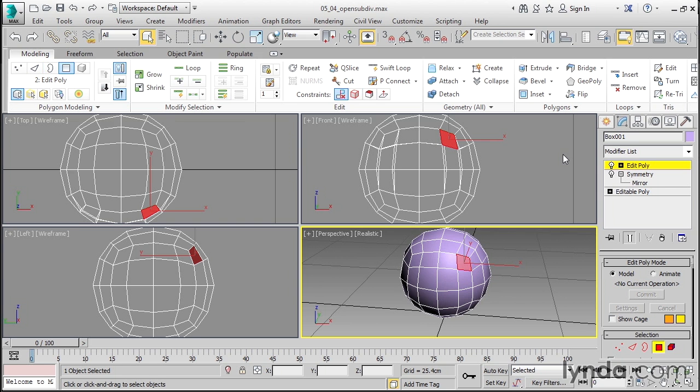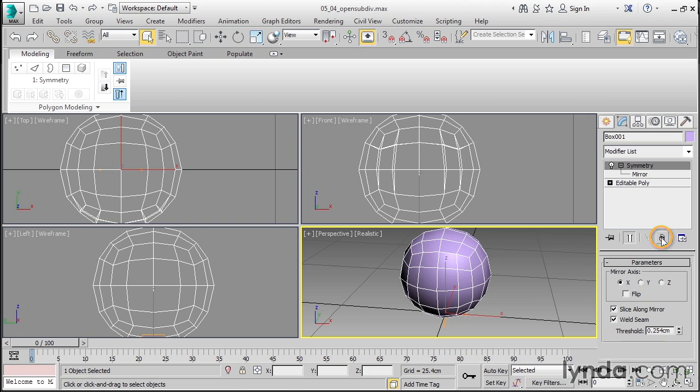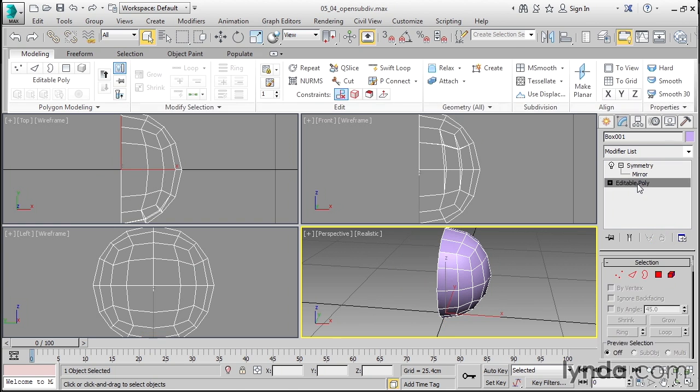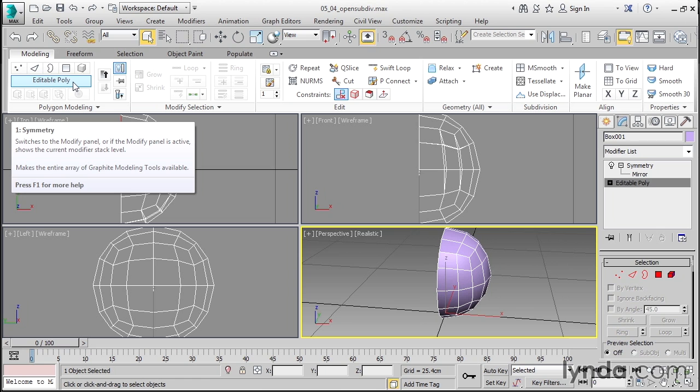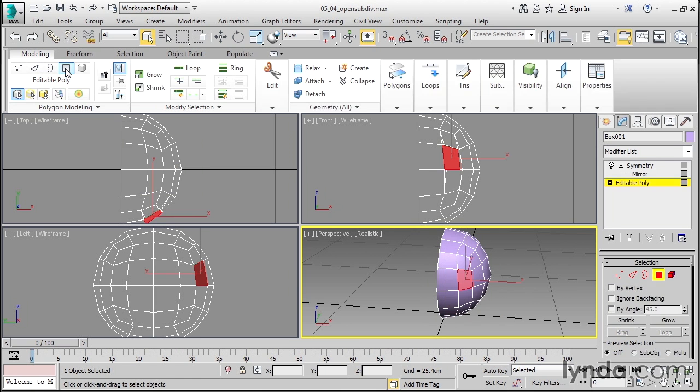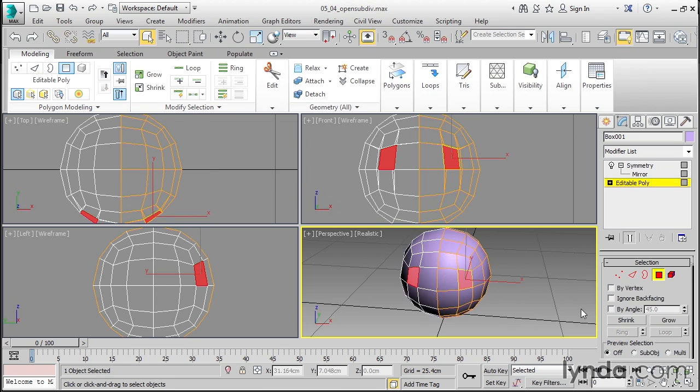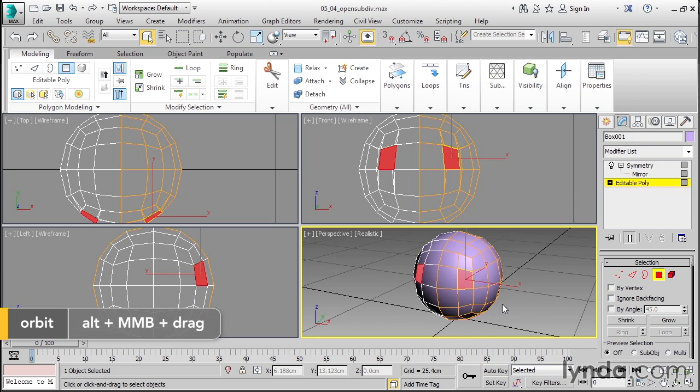So to avoid this issue, what you want to do is always make sure you're at the bottom of the stack when you invoke one of those subobject modes. I'm going to get rid of that extraneous Edit Poly modifier just by clicking the trash can. So again, just make sure you're at the bottom level of the stack with Editable Poly selected and visible here. And then it's okay for you to go into a subobject mode like Face. If you want to see the end result, of course, you'll need to enable that. We can do it here. Show end result.